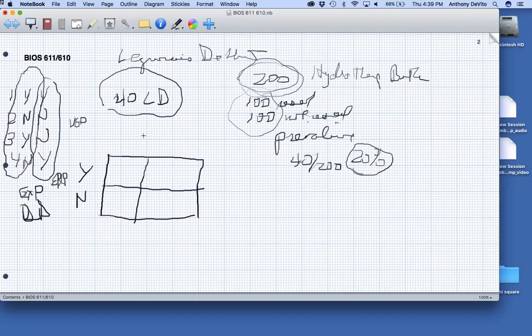In the columns, I'm going to put the outcome. Yes, they got Legionnaire's disease. No, they didn't get Legionnaire's disease. Okay, so what did we say? 100 people used the bath, so there's 100 in this row, yes. And 100 in this row, no, didn't use the bath. Well, you can't tell from what I've told you before how many people who used the bath wound up with Legionnaire's disease, and how many that didn't use the bath wound up with Legionnaire's disease, right?